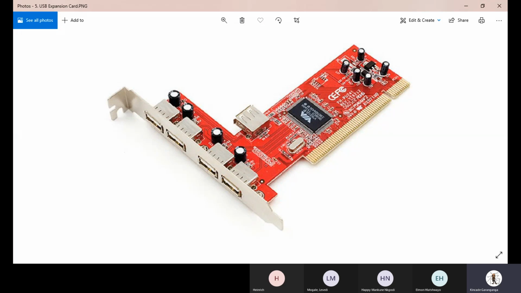It comes with its own BIOS, known as option ROM, that enables this device to become part and parcel of your computer system. All right, so that's a typical example of an expansion card that has USB ports incorporated. Normally, the reason this is done is that most individuals want to take advantage of the speeds we were talking about earlier, and their board does not have that.